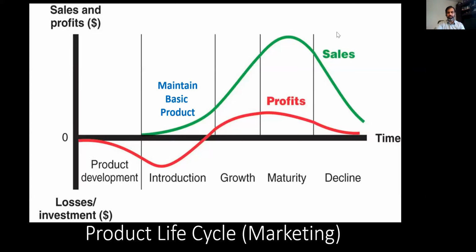I'll just see, because there's another comment there. Can growth and maturity overlap, or are they always discrete? So again, I think there could be opportunities where they overlap. There may be opportunities where the curve may not be exactly the same, right? It could be a little bit flatter.